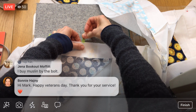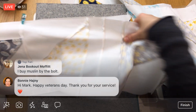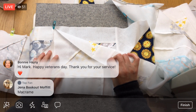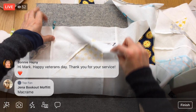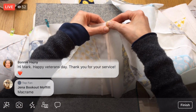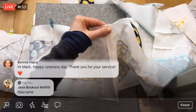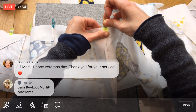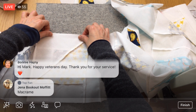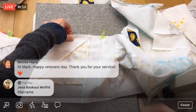Oh, you buy muslin by the bolt. Yeah, muslin. I love having that around. Always a use for that. And I use muslin as just normal fabric. I think it shrinks a little bit more, but I don't really care. If these get all chunky, that's fine. I like the muslin that I use. This is the muslin that I use in some of my smaller embroidery kits. I like it because the weave is a little bit bigger, so it's basically a lower thread count. So it's easier to pull the needle through.